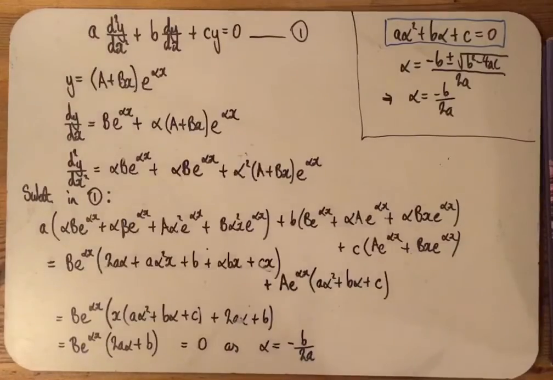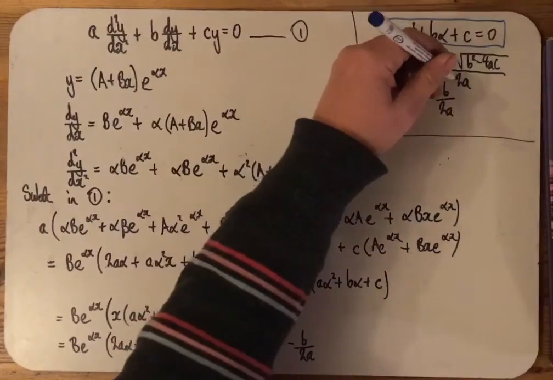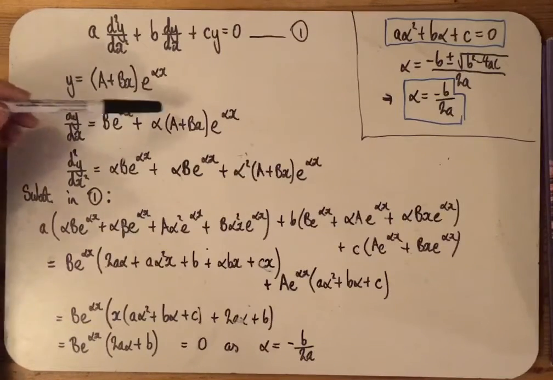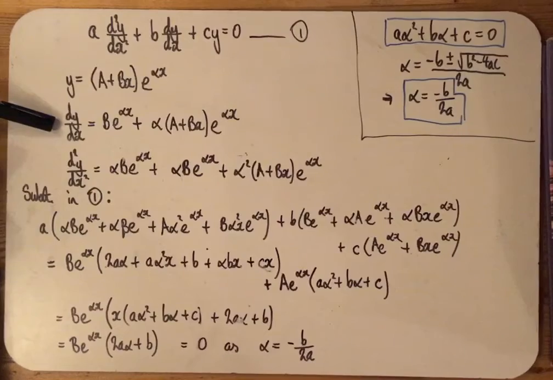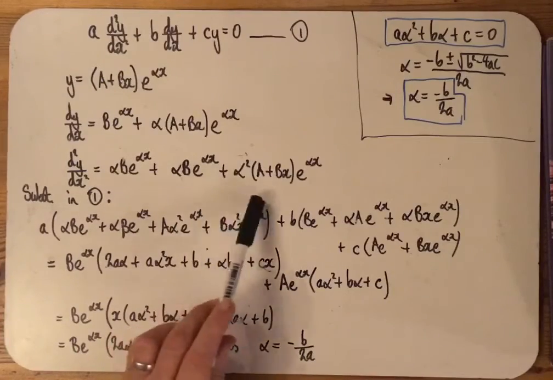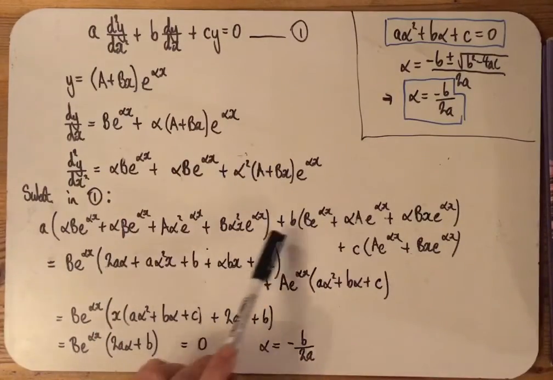And we also know that alpha is a repeated root. So quadratic formula, discriminant equals 0, and so alpha is equal to minus b over 2a. So when you work through this, then differentiating once, I've done product rule here. So we've got v du dx plus u dv dx to get to dy dx, and then differentiating again takes you to here. So I've done product rule again on (a plus bx) e to the alpha x through there. Then you substitute into this equation here, which gives you this.